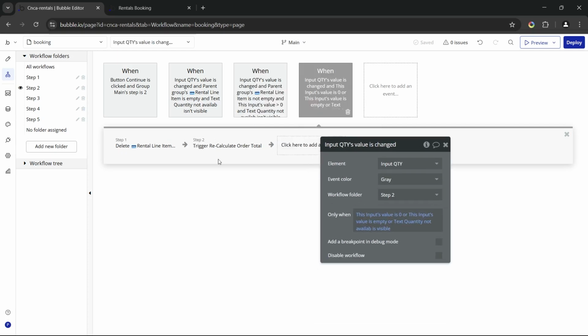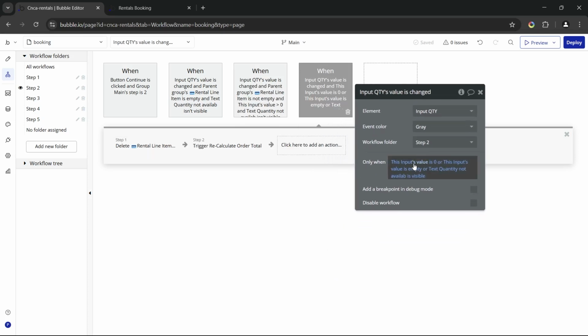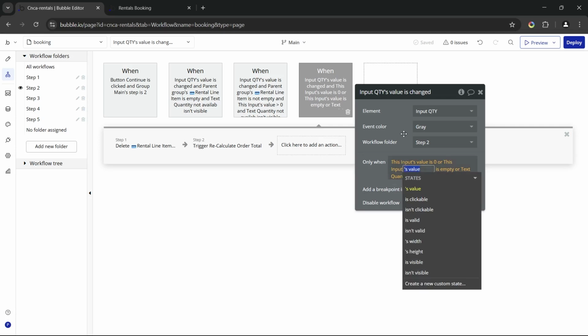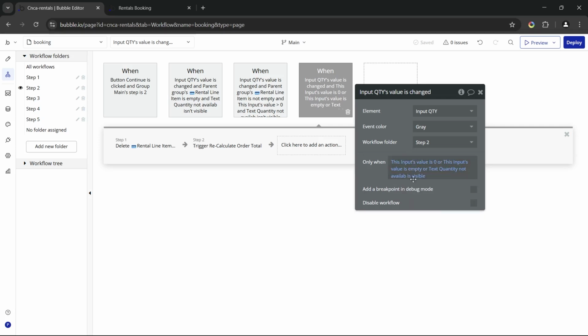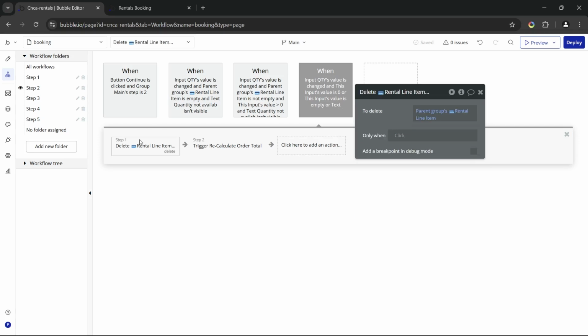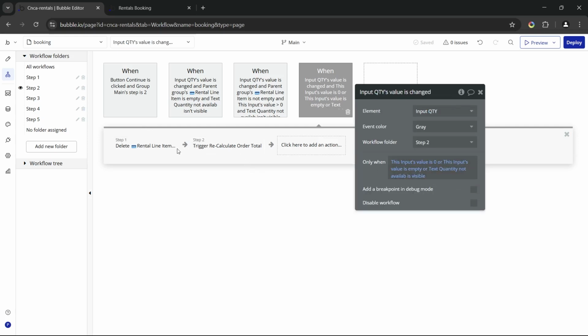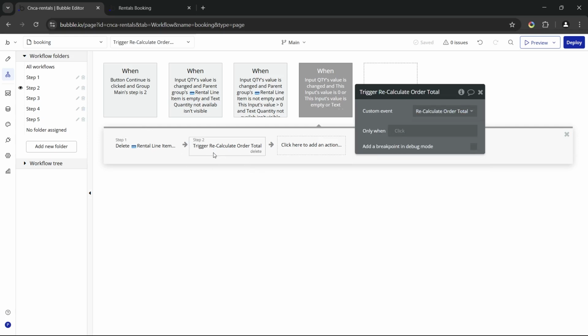This third version is to delete the line item if the user has set the value to zero for the quantity. Maybe they change their mind and they want to remove it completely. Okay, so if the value is zero, or if they've just completely emptied out, they backspaced in the input, or if the error message for the quantity available is visible, right? That tells us that we cannot rent this item because there's not enough. Then we're going to delete the line item that may exist there, right? We don't want it to be a part of the order because of all of these conditions here. And then of course, with removing something, we again need to recalculate the order total.